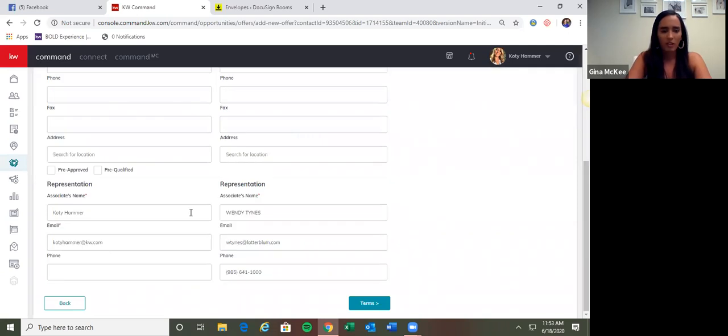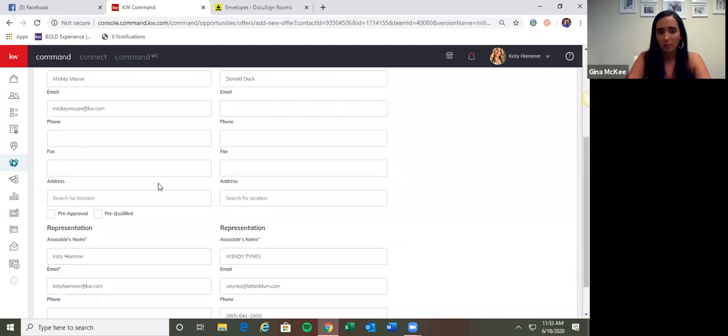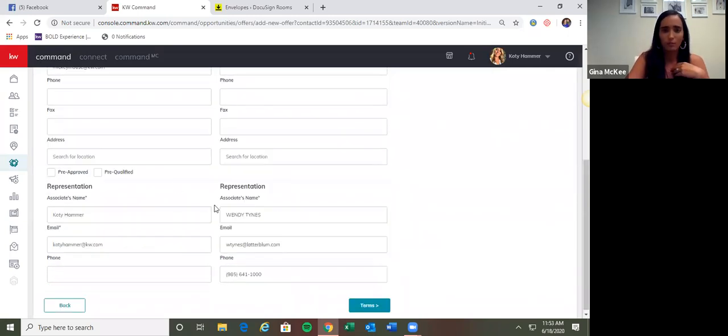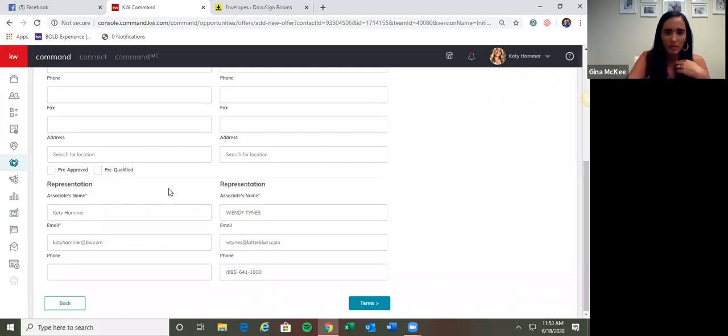And again, you're thinking, why does the office need this? You may be, again, filling this out to send to your client. So if you need to tell your client they're pre-approved, they're pre-qualified, all that information, that's why that's on there. But we don't need that as an office. So who is representing the client? Okay, so we've got our name in there, and based off of the listing we pulled in, it already knew their information. Okay, so it pulled in a KW listing. Now, obviously, if you pulled in a McGraw listing, we wouldn't have their information in there, okay?